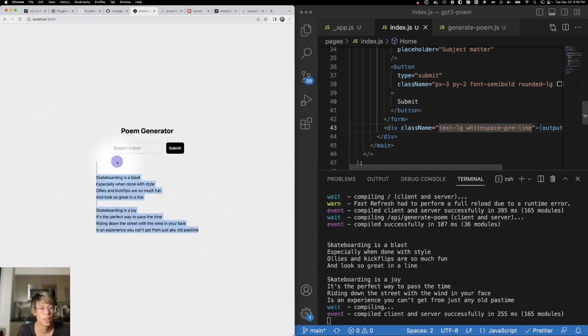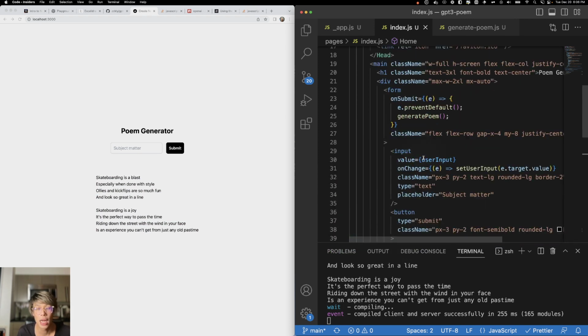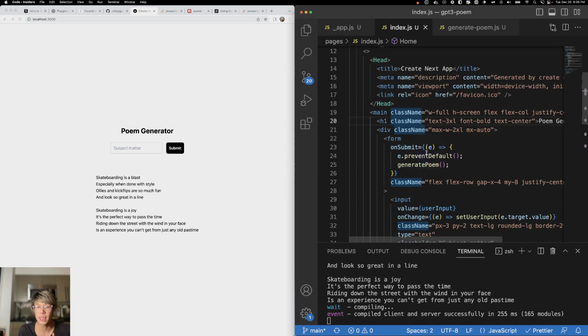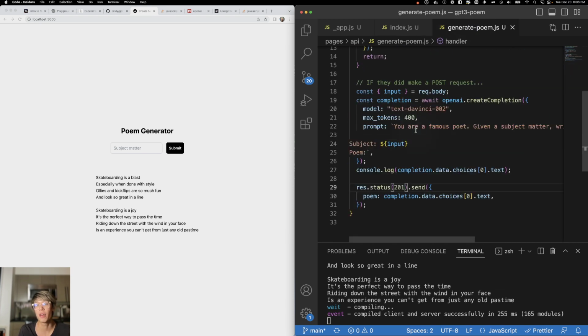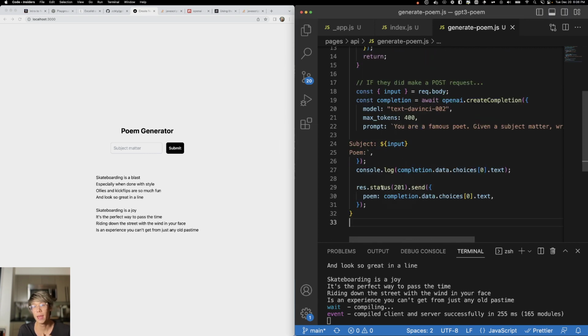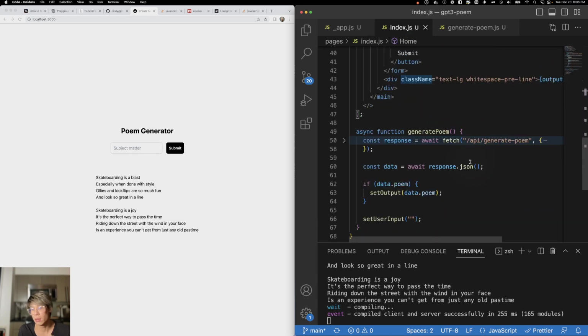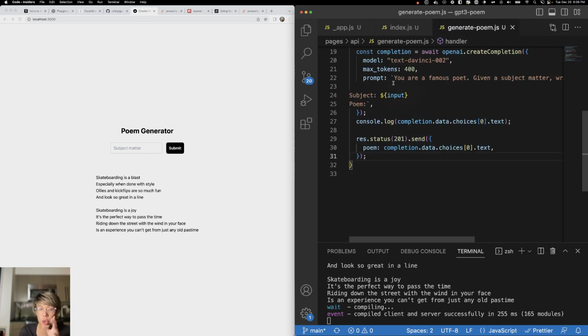But yeah. Okay, guys, so just wanted to wrap up really quick and summarize, because we did go through a lot. If you got nothing out of today, I just want you to take this away. Today, for the first time, we wired up our own front end to our own backend, right? This is our backend file. In our backend, that's where we made the request to OpenAI and got back the OpenAI data. And then we sent that back to the front end right here, and we displayed it on the page. So the main focus of today is just these backend endpoints.